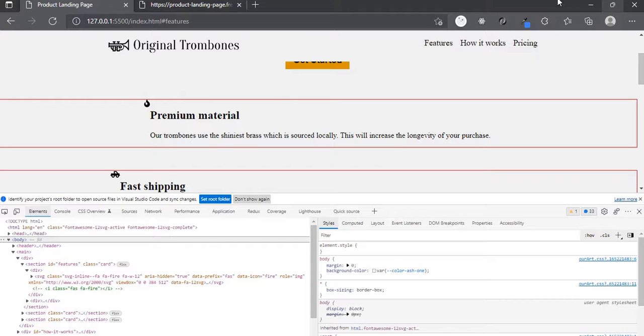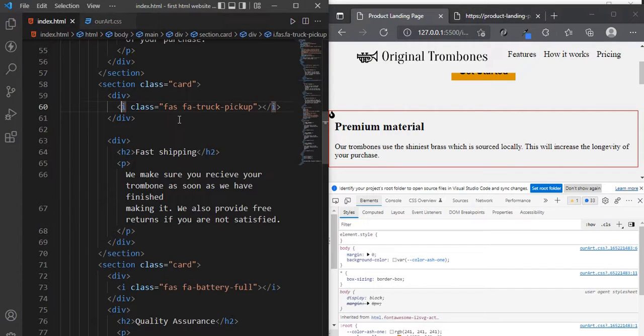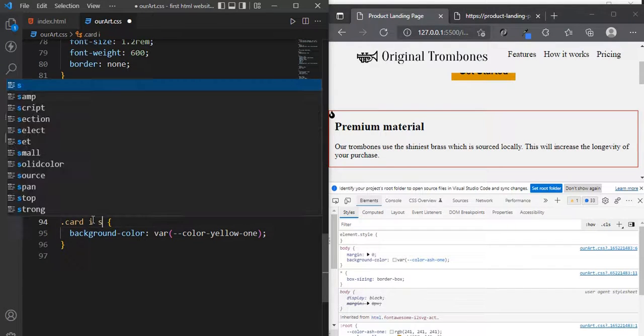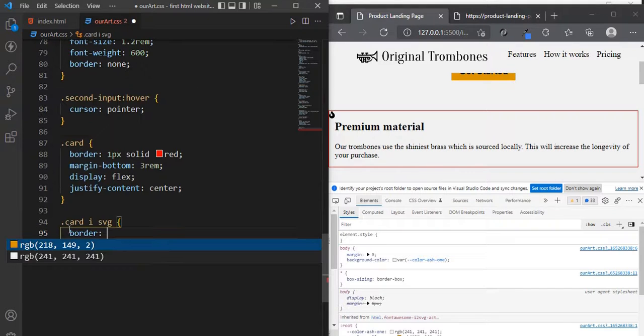Now we can select this SVG here, though it is not in our markdown, but it was populated by this API here, by this library, font awesome library. Now we can select the SVG like this, give it a background color of that, or let's just give it a border. Let's know that we are getting a border 1 pixel solid red.